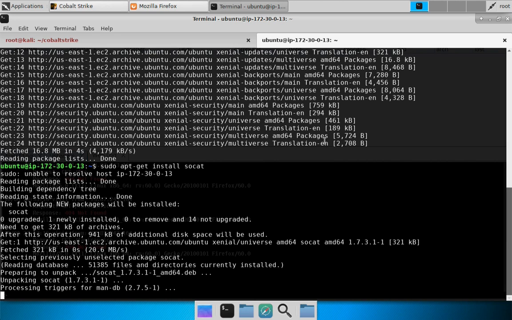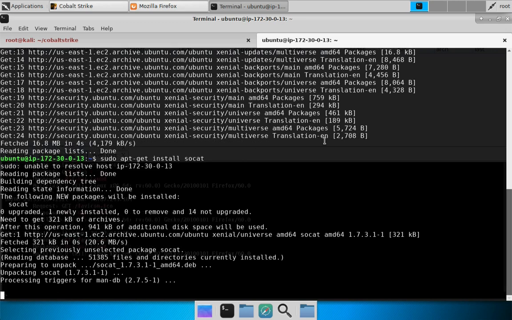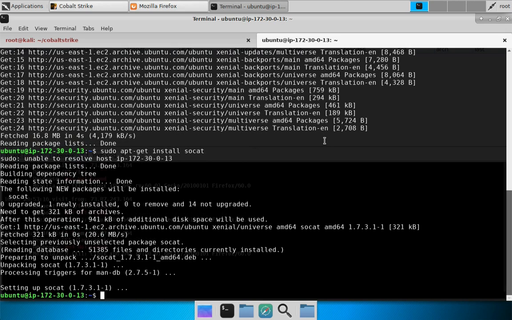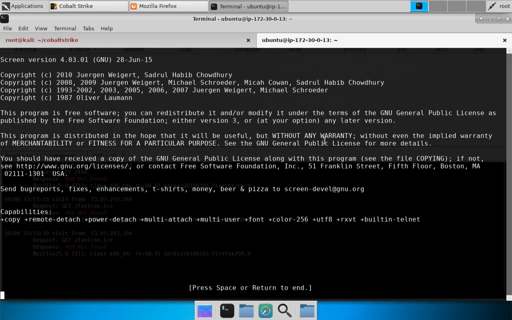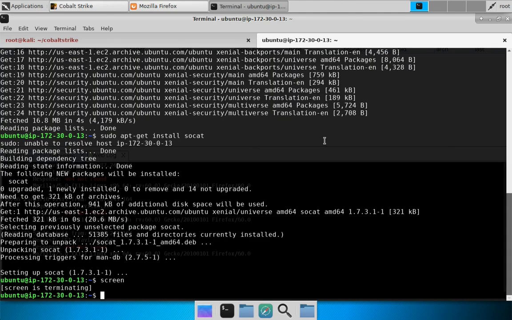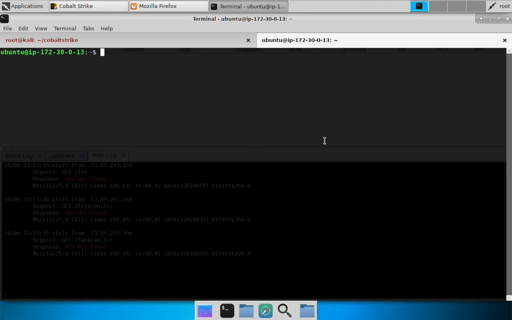We now have SoCat installed. Now I'm going to use the SoCat recipe that I demonstrated in my slides. And we're going to use a program called Screen to run our SoCat redirector, but allow us to detach from the shell so that when we log out of the session we don't kill our program.